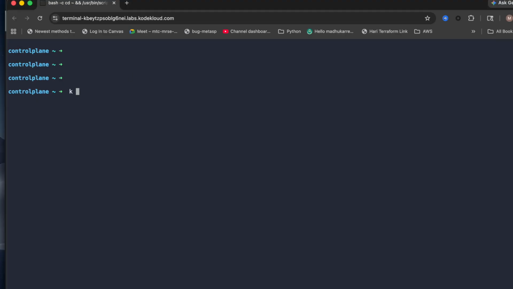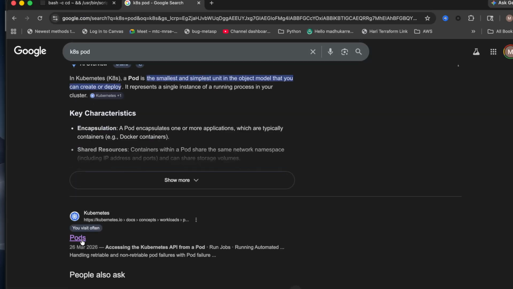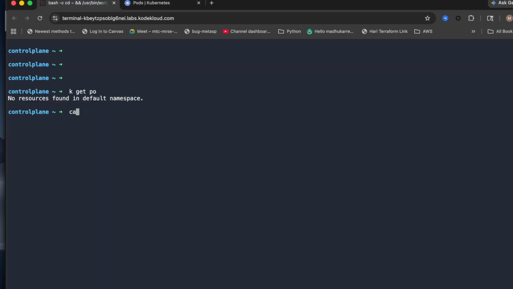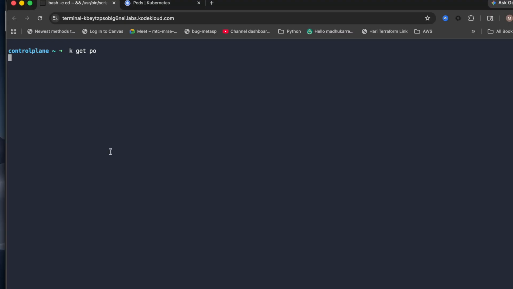So what I'm going to do, if I run kubectl get pod, I don't have any pods. So first let's create a pod. Let's say kubectl pod. Let's get the sample file and save it as pod.yml, and then I'm going to create this pod. If you check in this one, it's just going to use this image. It's running on port 80. The container name is nginx. So kubectl apply -f pod.yaml. Now you can see your pod is running.